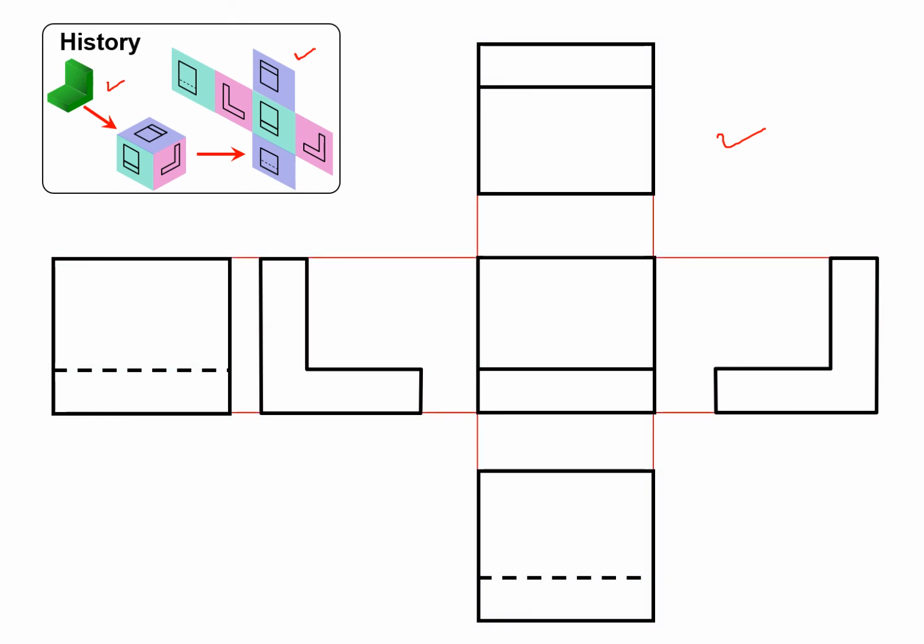And now you can see the dimensions that we can actually project. So the height is common between the right side view and it is common between the left side view. So this is the right side view, the left side view, and the rear view. So the height dimension will be common between these 3 views. And then we will have the width dimension. So the width dimension will be common between the front view, the top view, and the rear view.